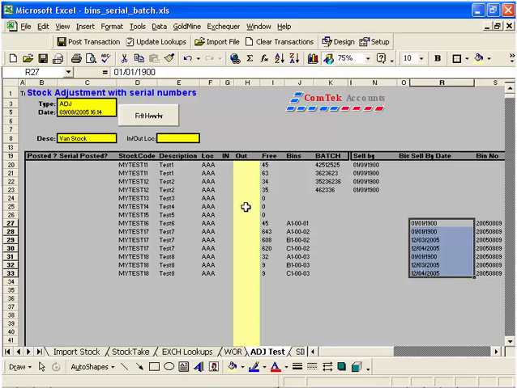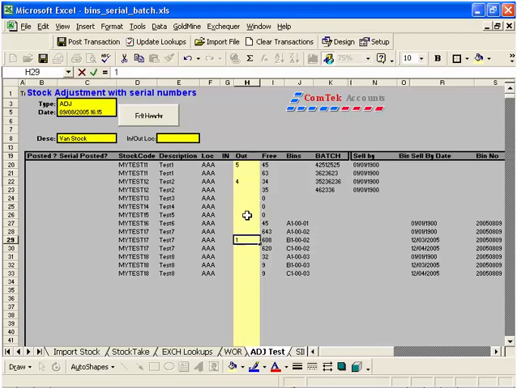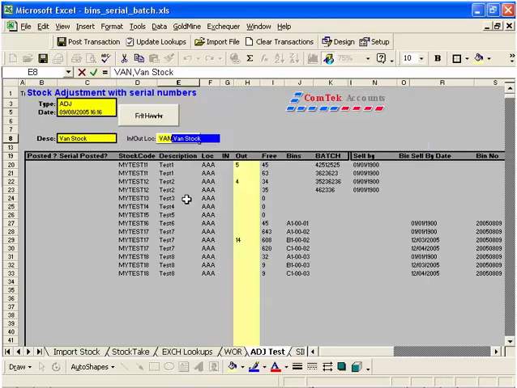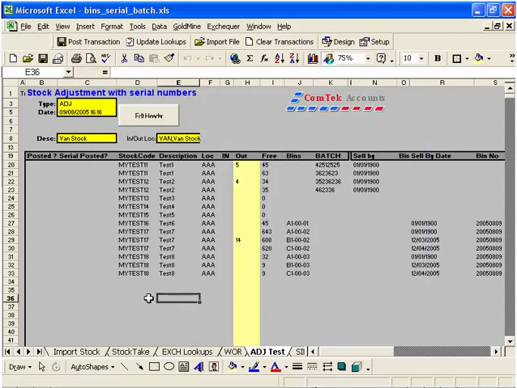So if I want to raise the stock adjustment, all I need to do is select the items I want to send out to the van. So we could say we've got 5 of these items, and maybe 4 of those, and from this location here I will have 14. Of course, we haven't told it what location we're putting the stock into, because I've just filled in the out column here. So I can fill in the opposite side of any particular stock adjustment simply by double clicking in here. Let's select the van stock. So now we're ready to shove all this stock out of my main location into my van.